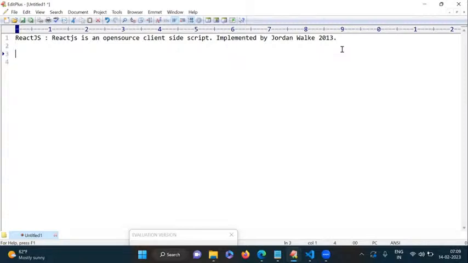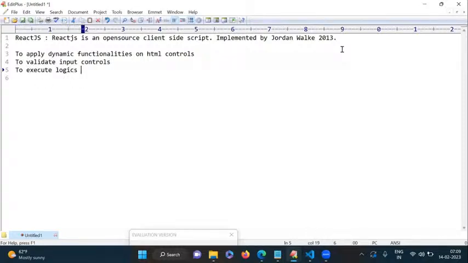We can use client-side scripts to apply dynamic functionalities on HTML controls, to validate input controls, to execute logics in the browser, and to work with Ajax concepts.